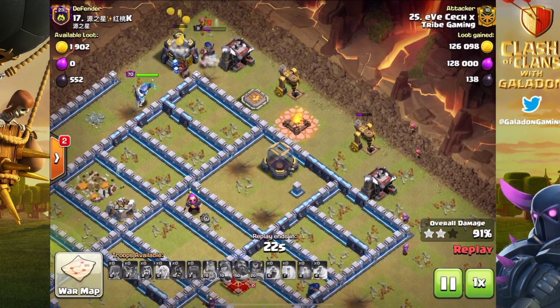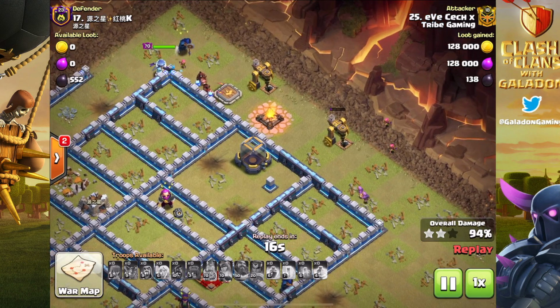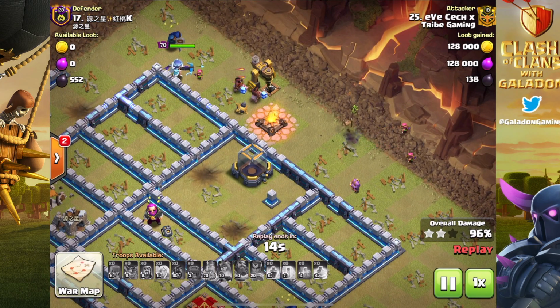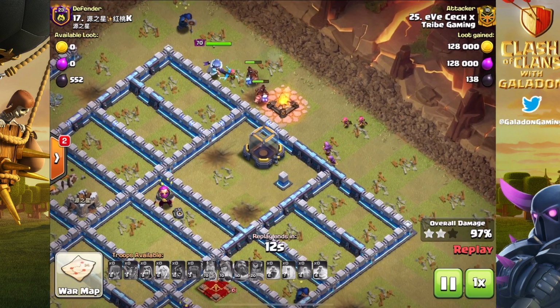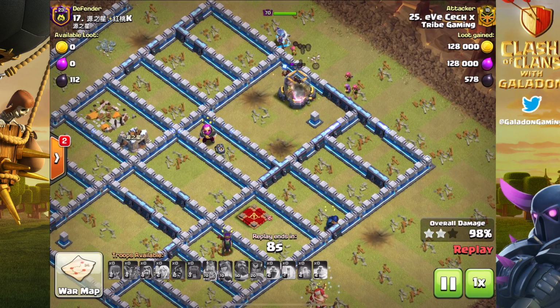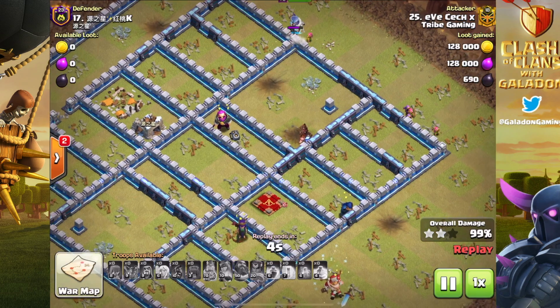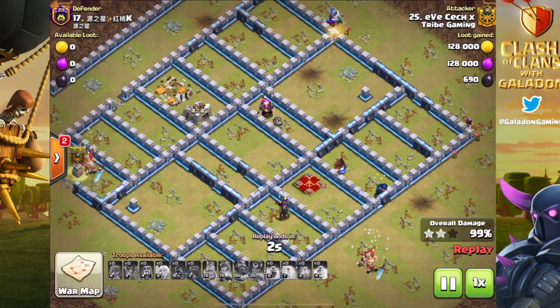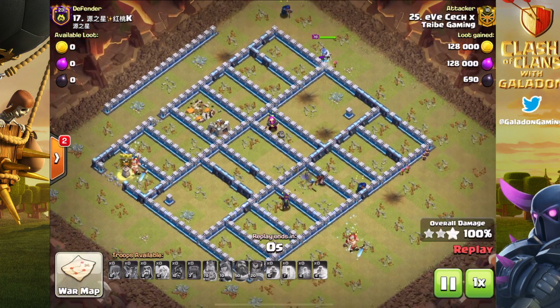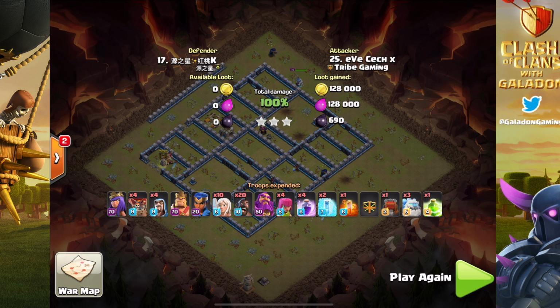Okay, so Eve Cech, just about wrapping this one up. This was a recent clan war that Tribe Gaming was in, and Eve Cech is making it look easy with, okay, well, there's not a lot left in this attack. It was a little bit close, but a couple of Hog Riders and a full health Archer Queen is going to be more than enough to get the job done. Luckily, Eve Cech has the Hog Riders. Otherwise, this most certainly would have been a time fail. Look at the Archer Queen, she's stuck on a wall.